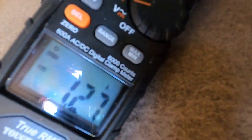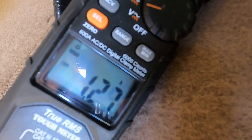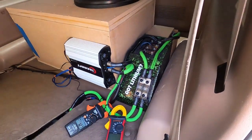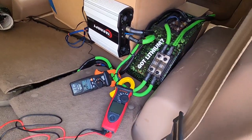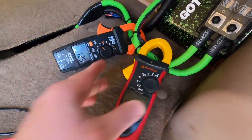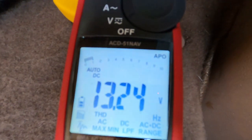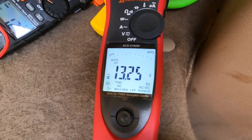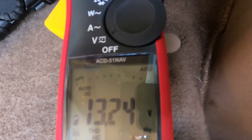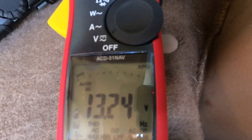We have about an amp and a quarter draw up to the front, floating the AGM up to the resting voltage of the lithium. This vehicle has been sitting for a little over 3 days, probably close to 80 hours, floating the AGM at an amp and a quarter. So let's see what our voltage is. 13.24 volts, 13.25 volts, pulling 1.23 amps for 80 hours, a 48 amp hour Headway bank feeding a 100 amp hour AGM, and we're at 13.24 volts. It's just sitting happily at rest voltage.